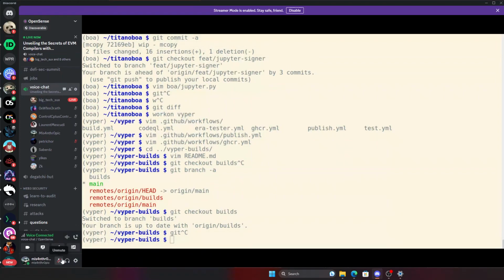Maybe I'm biased, because this is how I learned about the EVM, by working on Vyper. I would recommend looking at the IR and assembly outputs for any Vyper contract, and also reading the compiler.